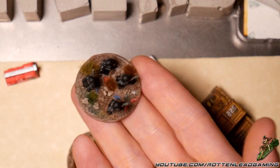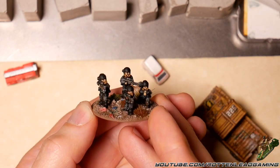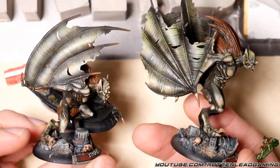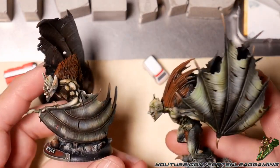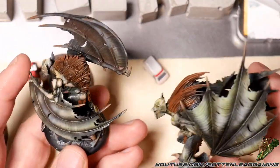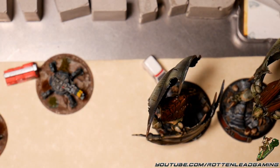And general 15mm sci-fi miniatures, so these are from Brigade, and you can see the sort of scale and size of those. I also do Games Workshop videos, so here are a couple of these Vampire Spawn that I did, and I did the whole video sequence of how these were done, and then I used oil washes to finish them off, put them on resin bases, and yeah, that's the kind of stuff I may cross over into doing 40k as well.